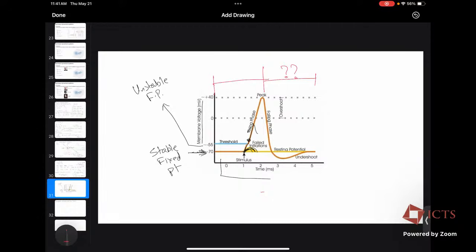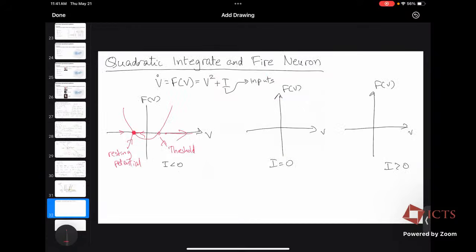One easy way to see that is that if I am to capture this at the same value of voltage, let's pick 0 volts, for example, I both need V to be increasing and V to be decreasing. V increasing would mean V dot is greater than 0. V decreasing means V dot is less than 0. And so I just can't do this. Over here, I'm only able to capture this one phase of an action potential.